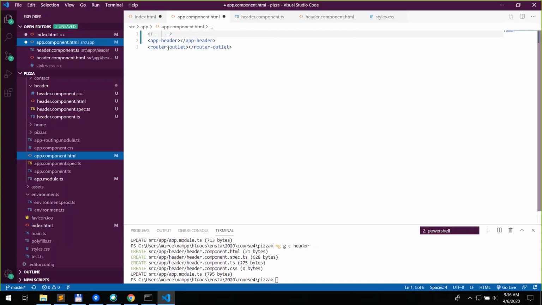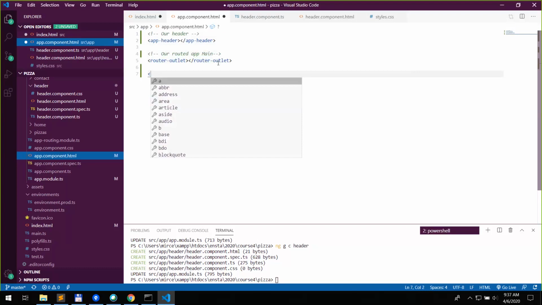Here, our header. Here, going to say our routed application, and here, or let's say main. And here we're just going to say our footer.